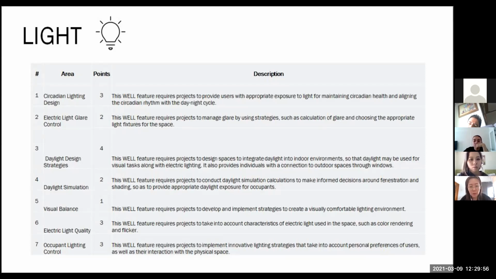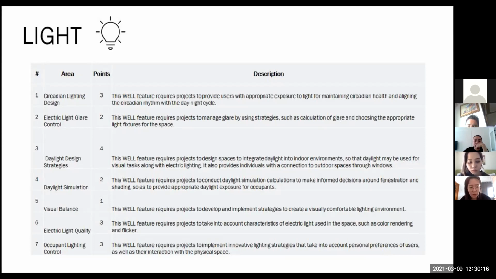It also provides individuals with a connection to outdoor spaces through windows. One of the examples is that 70% of all workstations are within 20 feet of transparent envelope glazing, and visible light transmittance is greater than 40%.